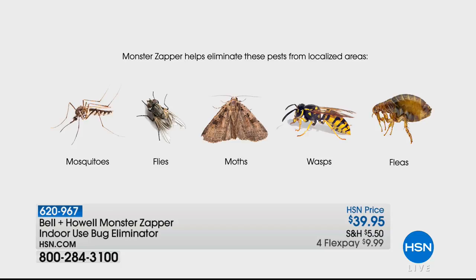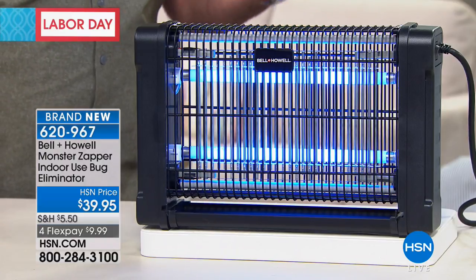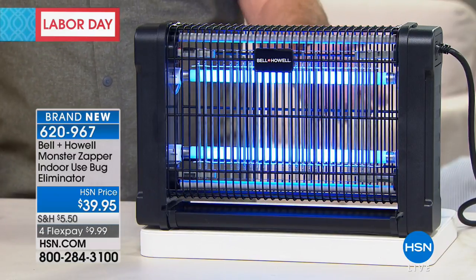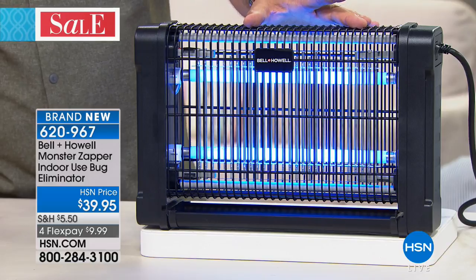We've got one sitting on the floor by a door and another one up on a table out of the way, and it really does work. The reason you know it works is because you can hear it — you can hear the bugs when they go in there. The sprays and fly swatters work on flies, but this is going to take care of the mosquitoes, the gnats, the moths that are eating your clothes, the wasps that want to sting you, and even the little fruit flies that come in with your groceries. The UV light attracts them because patterns on plants that insects are attracted to are only visible under UV light. So they're attracted to these lights, and the minute they touch that 2,800-volt grate — good night.